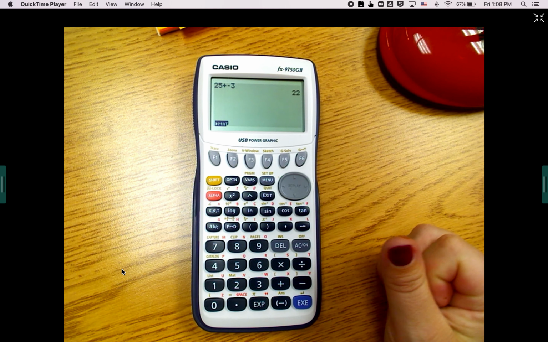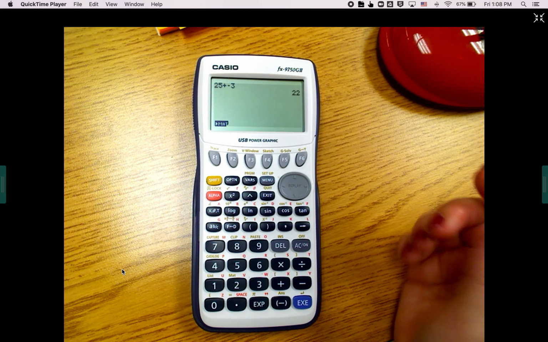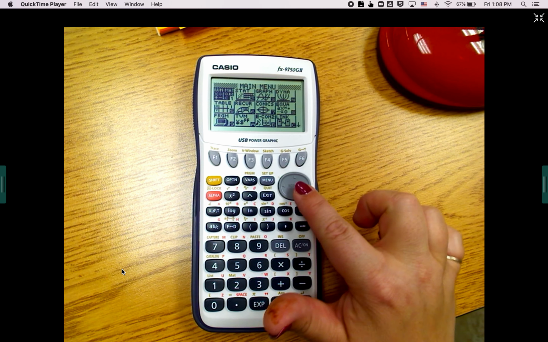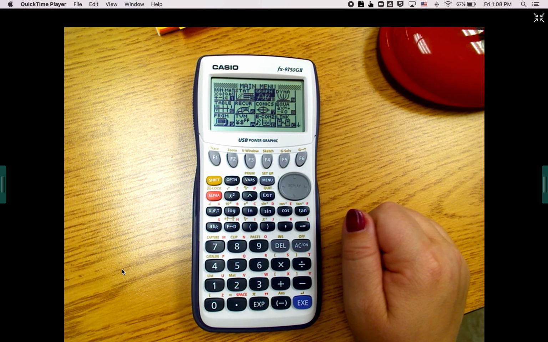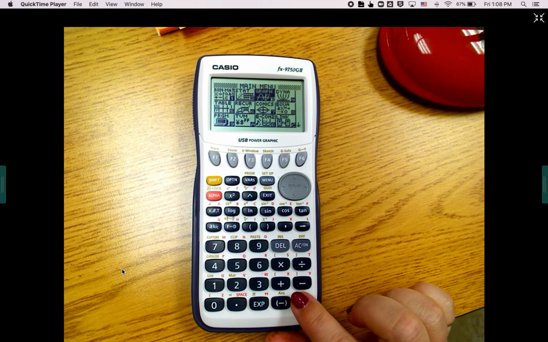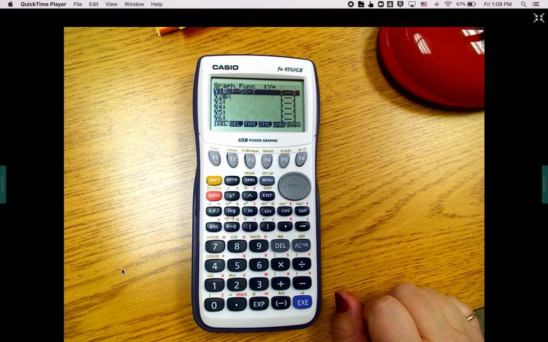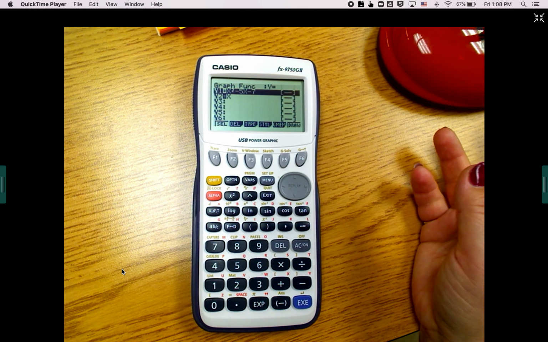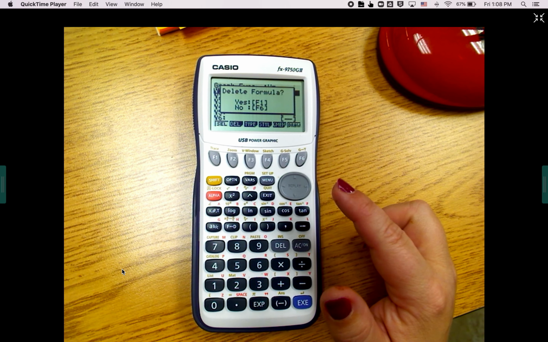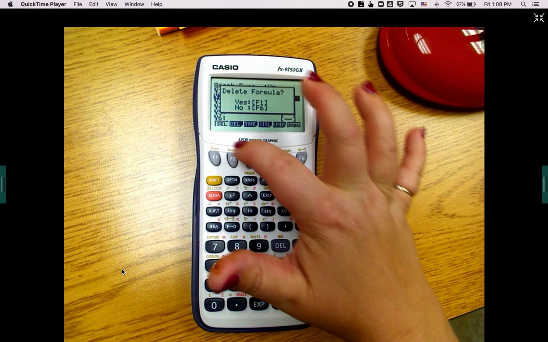So let's look first at how we would type in a function to graph. So when we go to menu, we have all of these options. So graph is number 3. You can either push the number 3 or you can arrow over to it like I just did. So this EXE is execute. That's your enter button. So that's where we want to go. Now I've already typed something in here, but let's say I don't want it. If I hit delete, it asks me a question. Delete that, yes or no? So F1, yes, I want to delete it. I'm going to delete this one too.